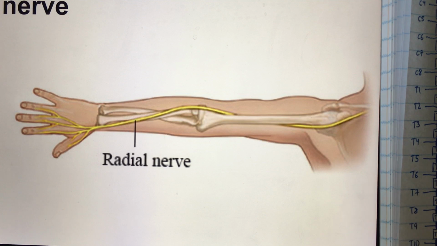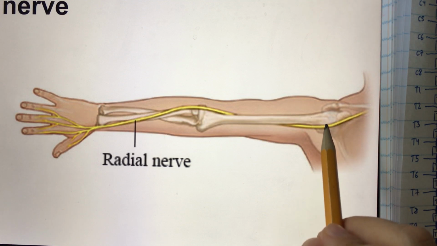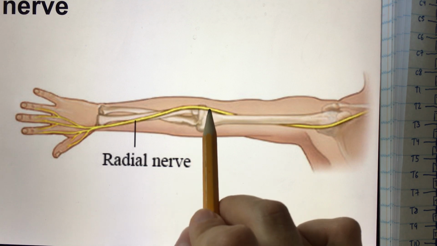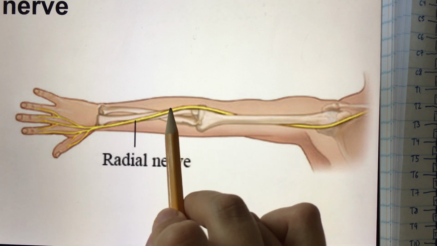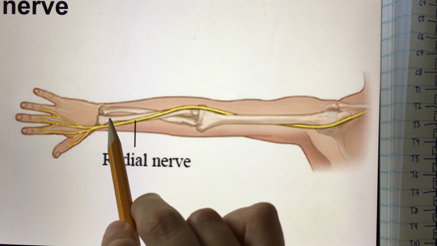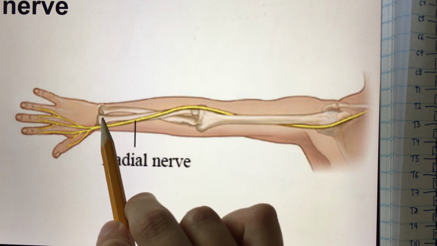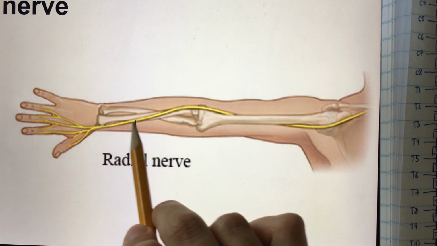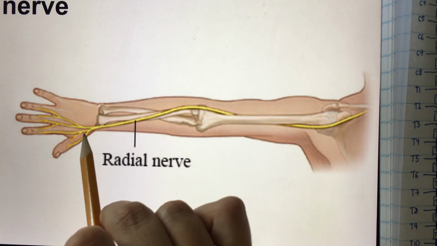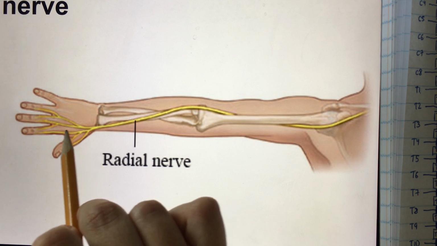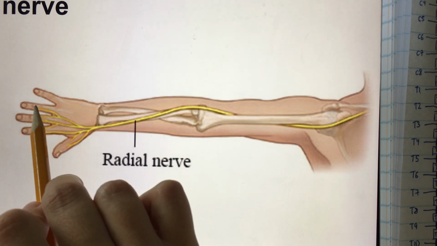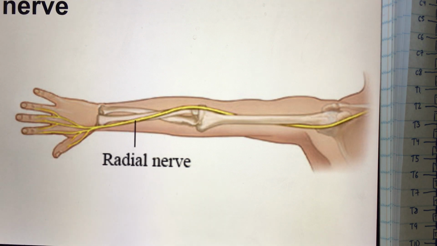This is the position of the radial nerve. The radial nerve travels along the posterior side of the humerus, then along the lateral side of the arm, which is the radius, and the radius gets kind of twisted over the ulna. This is the radius right here. When we twist our arm in a pronation, it's going to be on the lateral side of the wrist and spread into the thumb, the first finger, second finger, third finger, and fourth finger on the posterior side of the arm.